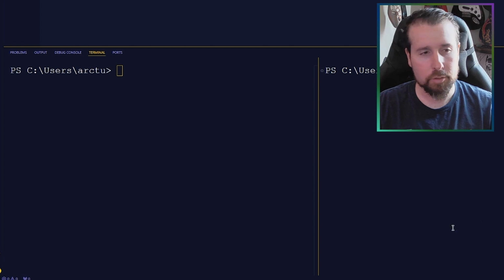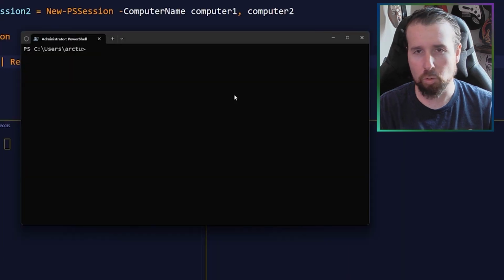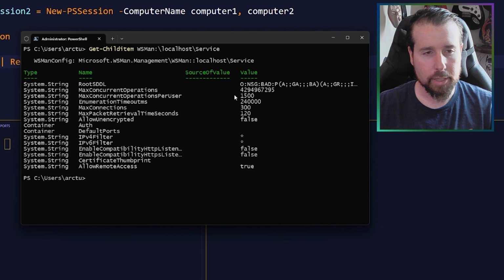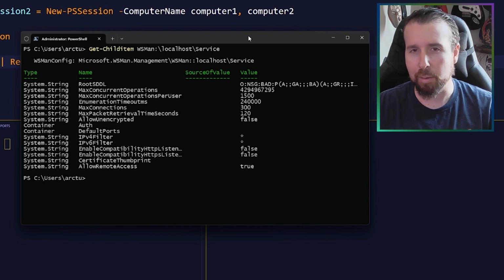So now let's look at another directory that we have in that WS-Man repository. And you do have to have an administrative prompt open. So we'll grab one of those and use our Get-ChildItem cmdlet. And here we can see some of the other options that we have available to us. And most notably here is the max connections. So this is the maximum number of connections allowed on the computer. Even if you had a maximum number of sessions per user higher than this, this is the absolute upper limit.